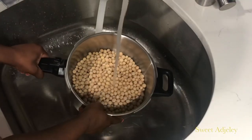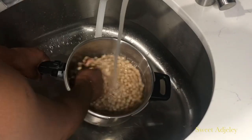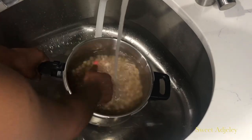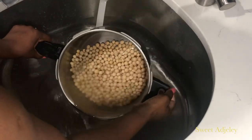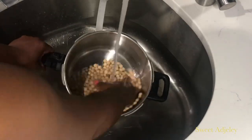Then we will parboil it. Why? Parboiling it will get rid of some of the gas. Otherwise, you can soak it overnight, but at times you just decide to eat it, so this is what you have to do. Okay, so I'm just going to cover it, bring it to a boil.